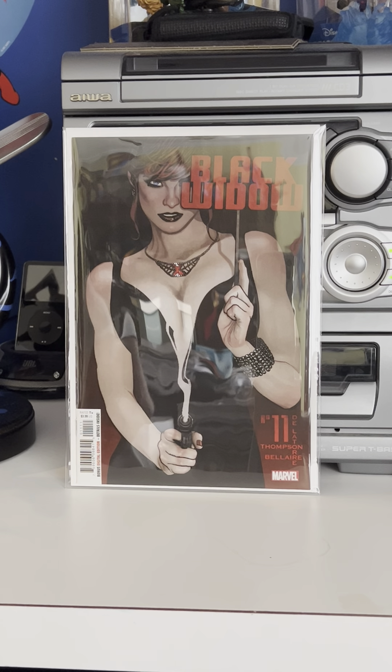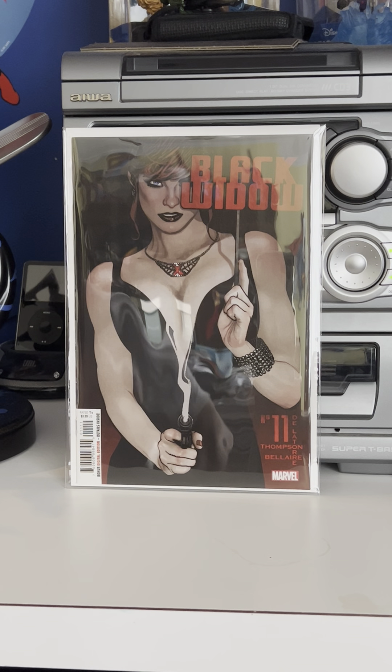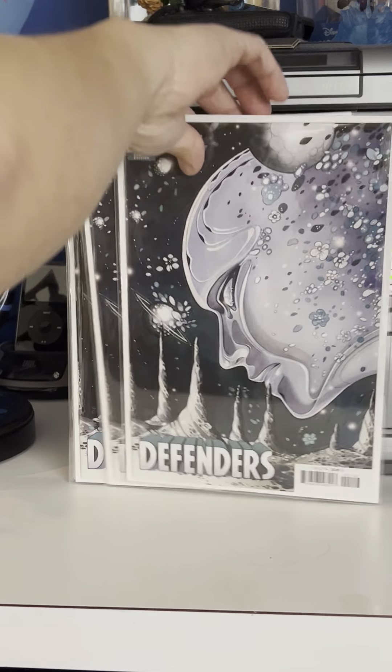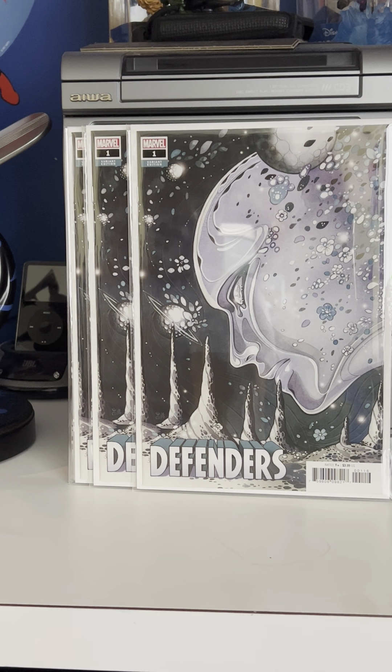Something I've been doing lately — when I find a book that has something in it I want to show but don't want to take the book out again, I've started printing out an image and putting it on there. I did that with the World's Finest with the Robin smack meme, and a book I didn't have ready during my last video — I'll show it if I come across it.